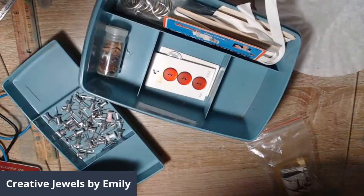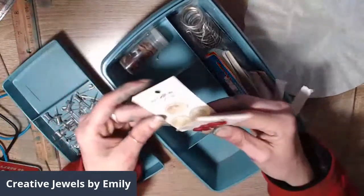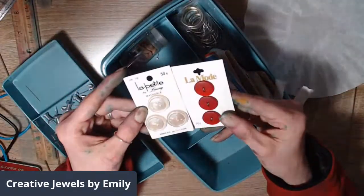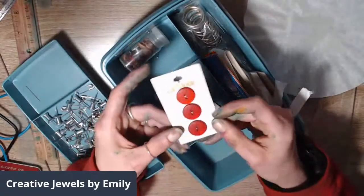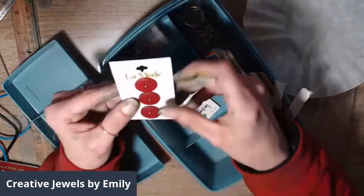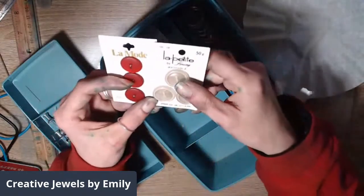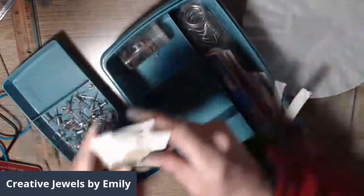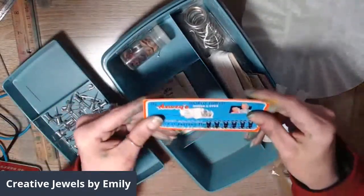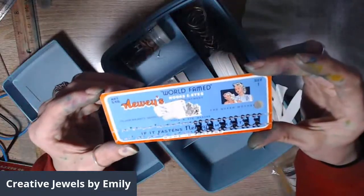Okay, let's see. What else do we have in here? There's some buttons. La Petite. Ooh, I like that. I don't know what it's called. It's like the shine's taken away. Can't think of what it's called. Crap, I can't remember. Got that. Ooh, some old school world famed hooks and eyes. One size.